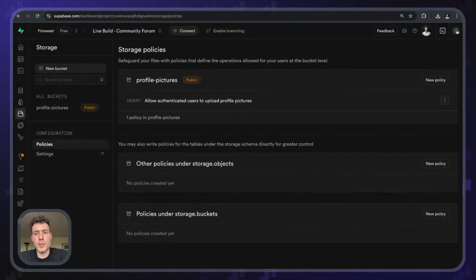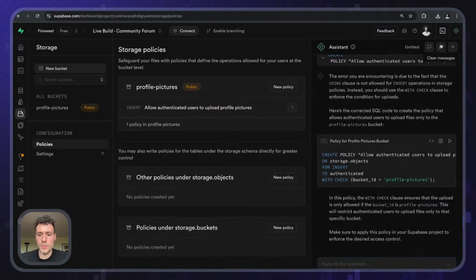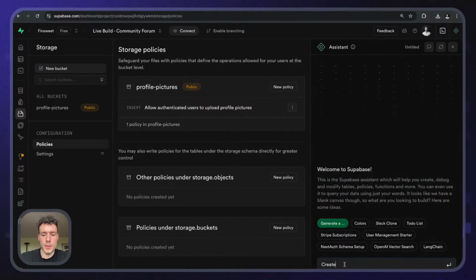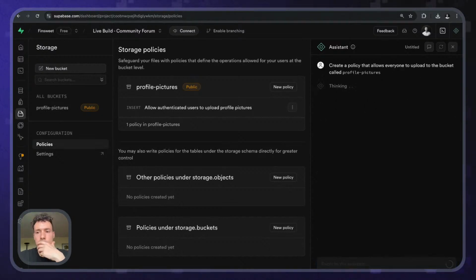Let's add a policy just to allow everyone to upload, just for the sake of moving fast. So let's create a policy that allows everyone to upload to the bucket called profile pictures, like that.